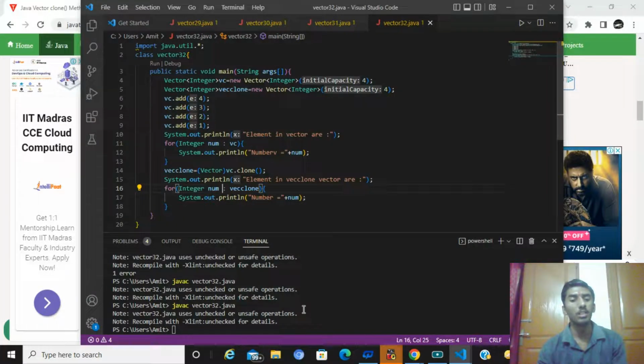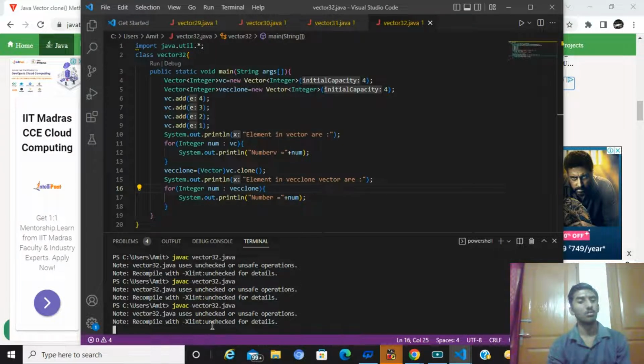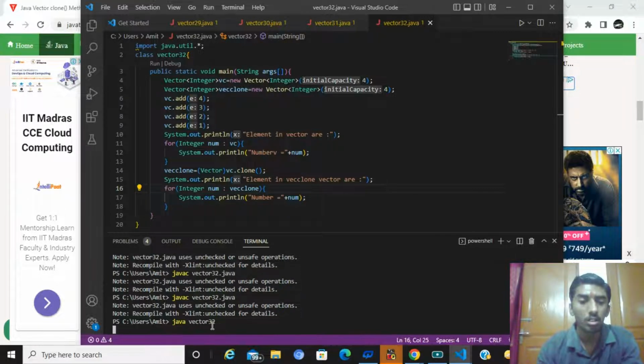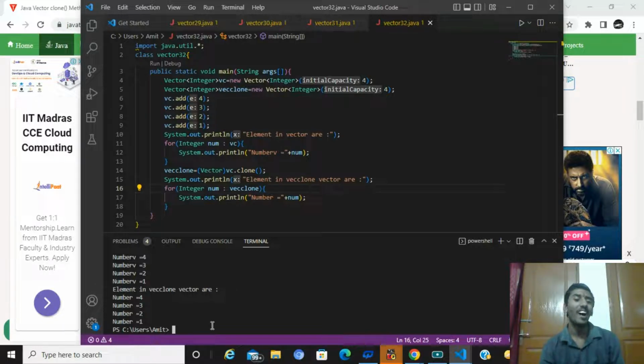Control plus S, and now compile again. Now java Vector32. Oh, that's why we got a problem here. You see that it is also printing successfully, and I was confused here because it didn't show an error when compiling.